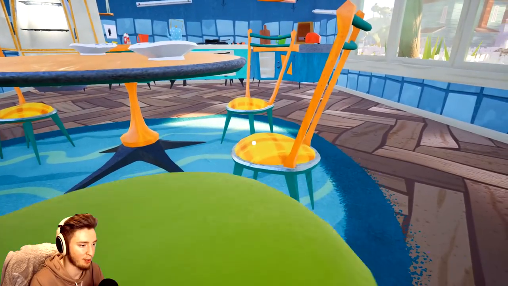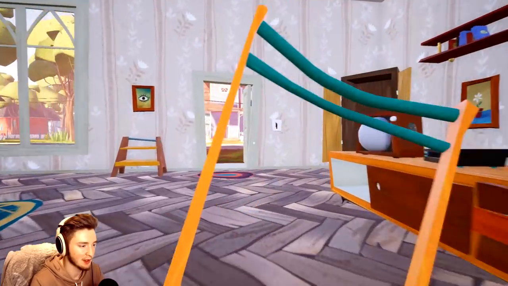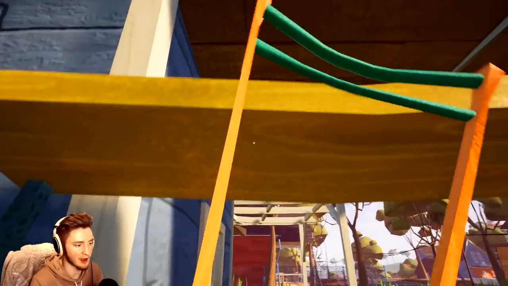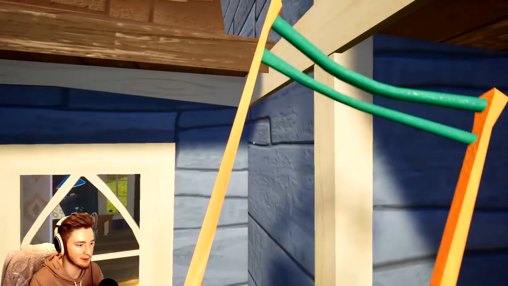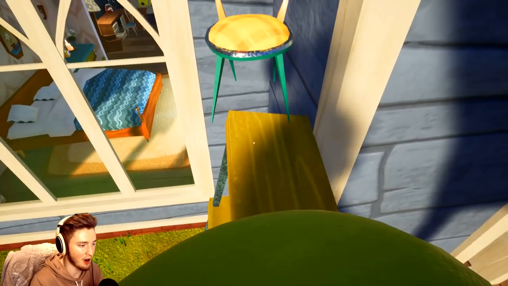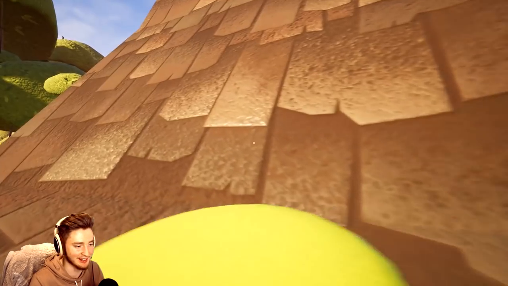Time to commence Operation Gather Everything in the house. We're gonna need it all. You'll see why. Seeing as there's no other way to get up to your second floor, neighbor, I'm just going to go ahead and make my own. You know, it sounds really stupid, but the physics in this game are pretty stupid. So you just got to make use of what you got, haven't you? You know what I mean?